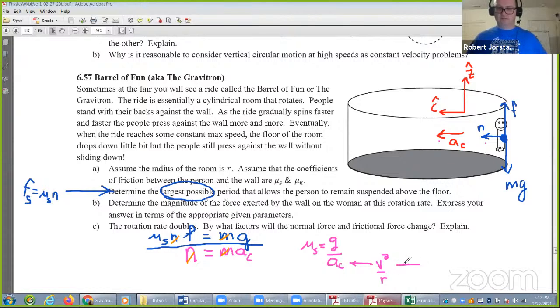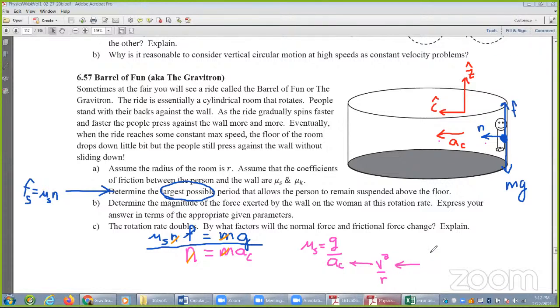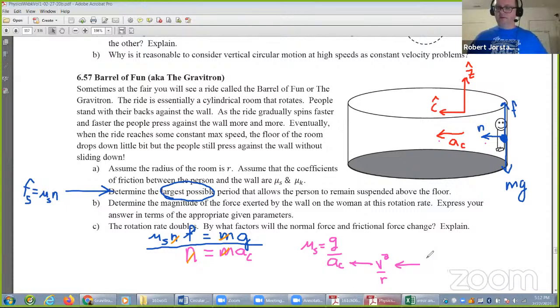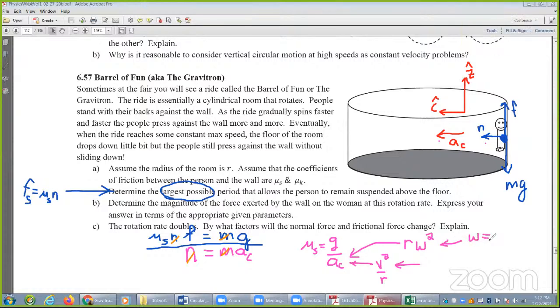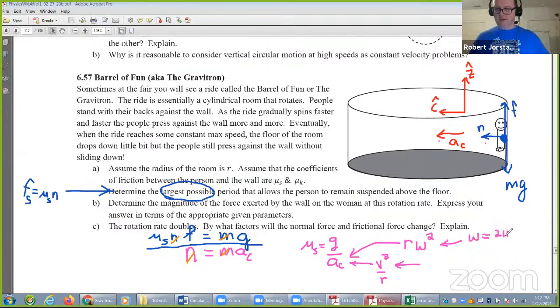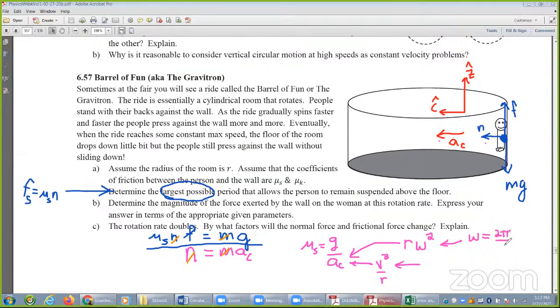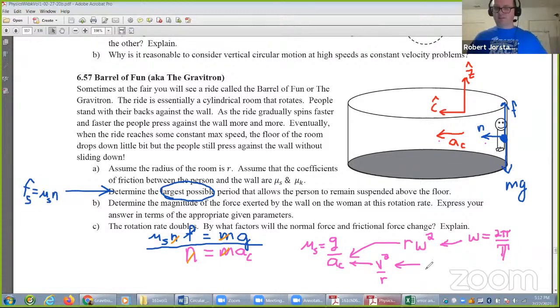Substitute omega for 2 pi over a period. Okay, but we don't have omega. Maybe what you're saying is you could do this. You could say, so here's another style. You could say that's r omega squared, and then you could plug in, that's fine. You said, what is omega? Substitute that for 2 pi over period. That would work. And then how would you do it if you had used velocity? What's the equation that relates velocity and period? Is it like two over period? Yeah, that 2 pi r over period.